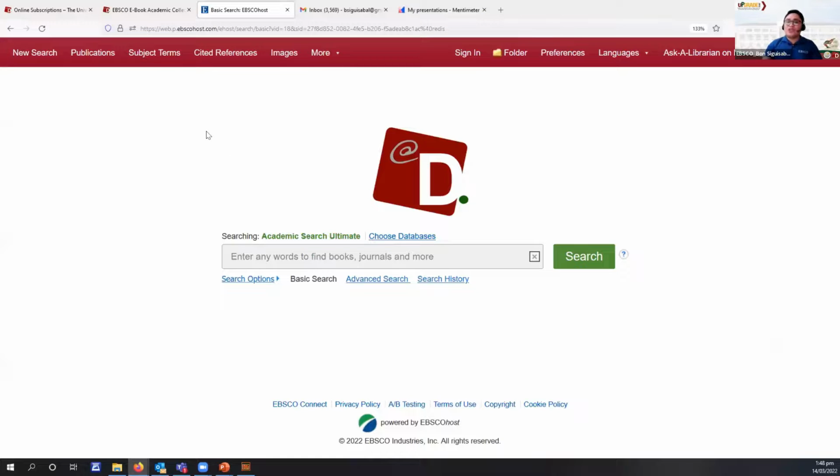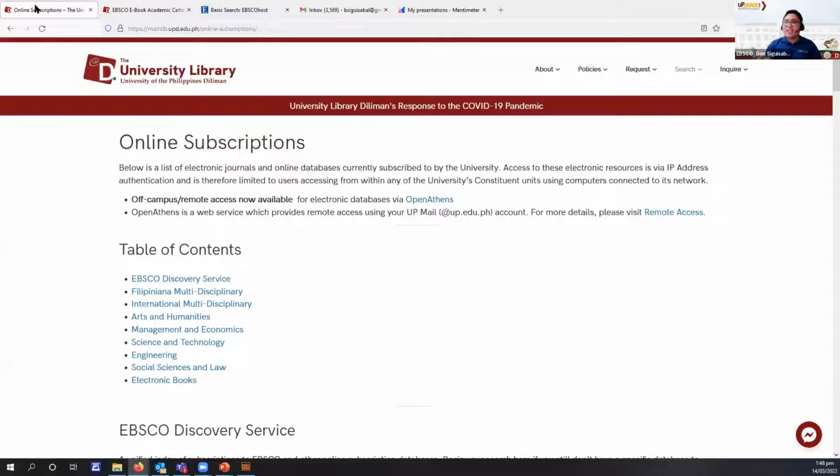So how can you go to this one? So may mga skip po ako ha, because I don't have access to your Open Athens. So let me just refresh this. So once you are in the university, I'll be taking an example po muna ha, the UP Diliman. So for those other constituent universities, this may be different on your end po. So this is like UP Diliman.